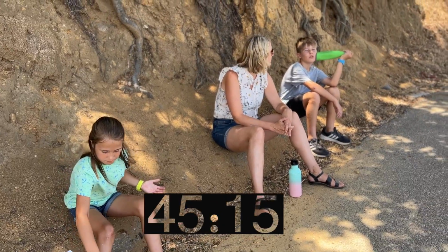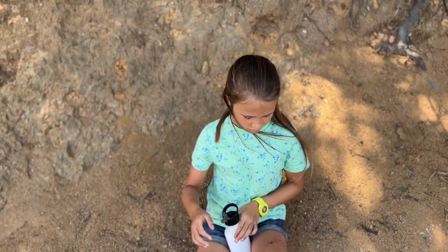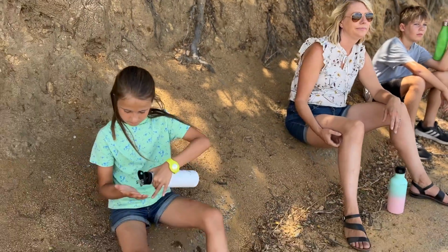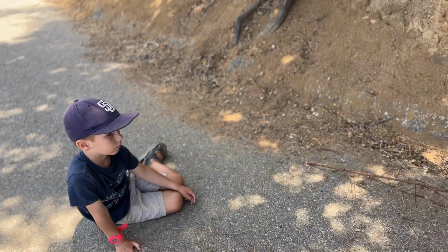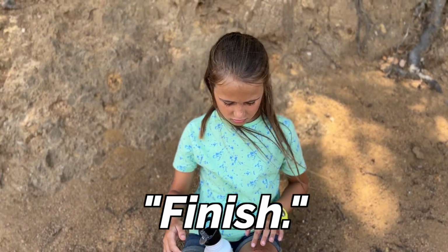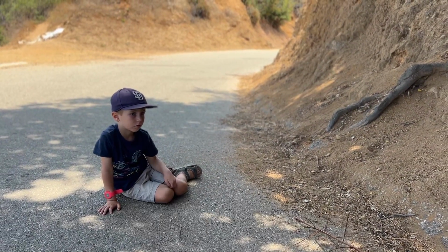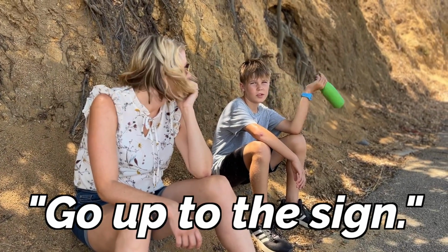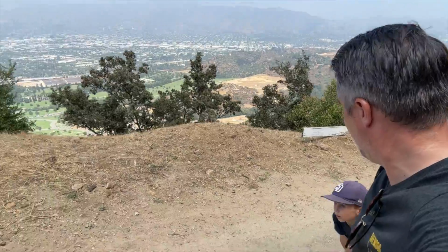We gave ourselves one last break, but then some people didn't want to get back up. So we've got one who's almost cracking and one who's very close to cracking. And he is cracked. Are you going to still carry on? Are you going to carry on or are you going to finish here? Jude, are you going to stay here or are you going to go up to the side and finish it? Dylan, are you going to stay here? We're going to do it. We're going to still go up to the side. Somehow, they did all manage to push onwards.